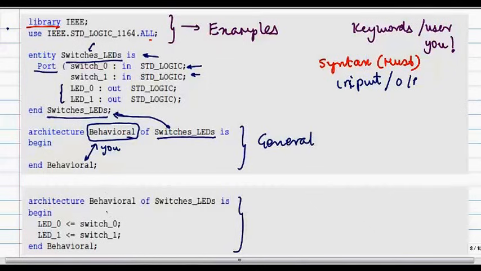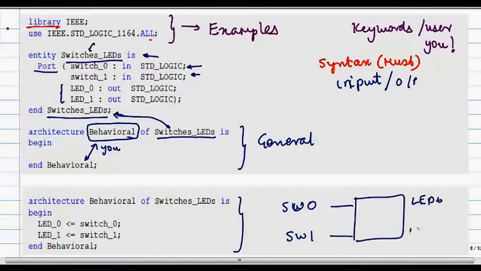Architecture behavioral of switches_LEDs is, which is the same name that I gave here, begin. As I said, I wanted to connect switch 0, switch 1, LED 0, LED 1 to each other. So that is exactly what I have done.